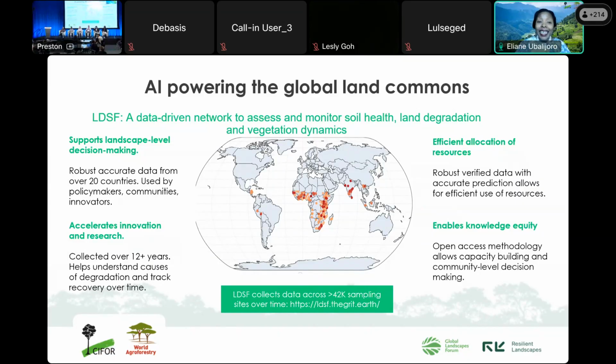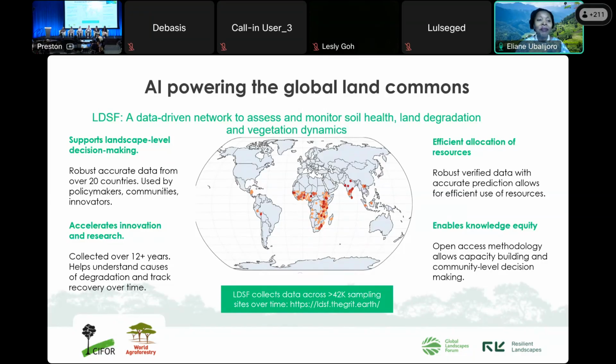It's used for baseline assessments to understand the current state of land health and degradation in the landscape. It helps monitor and evaluate, track impacts of land management interventions, and it helps us understand the drivers and dynamics of land degradation and recovery. And in terms of capacity development, we train stakeholders in the collection, analysis, and reporting of land health data. So this allows us to work with smallholder farmers and farmers everywhere in a participatory way. It's really about how we work together with farmers so that they are not just users, but are also helping us build the needed pipeline.